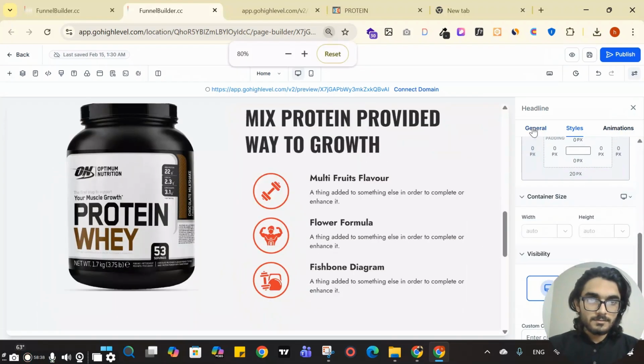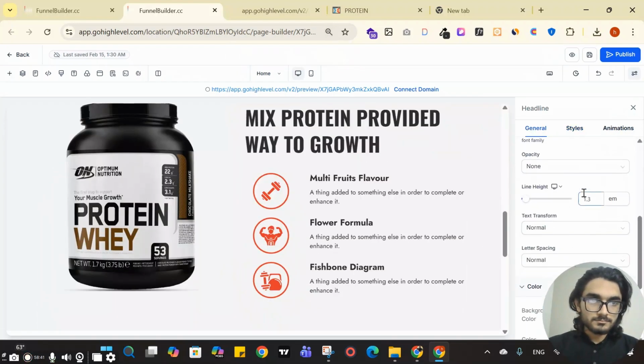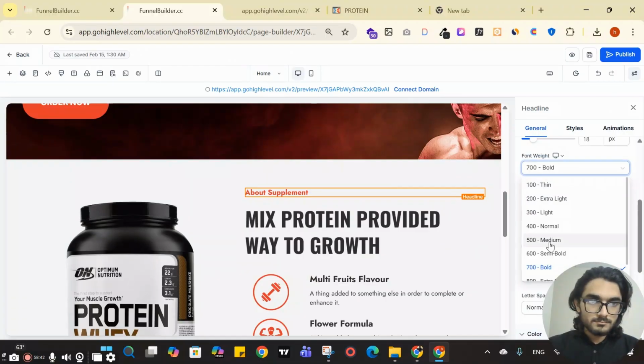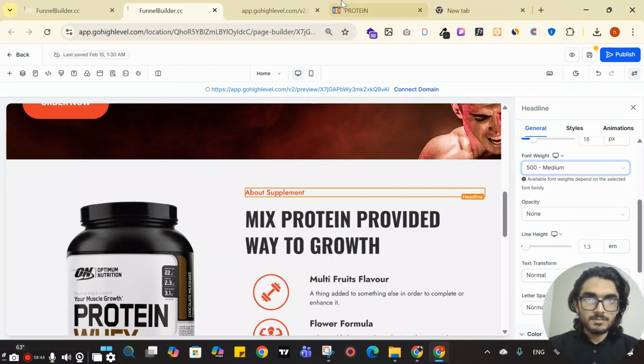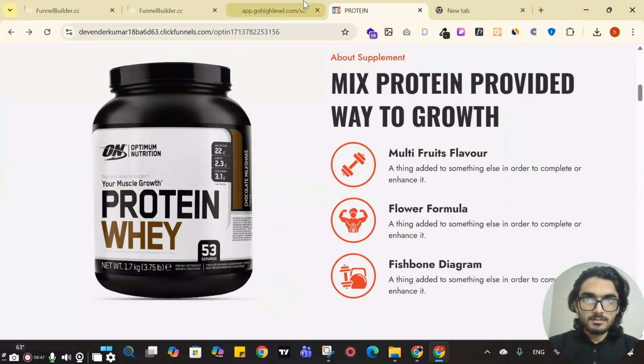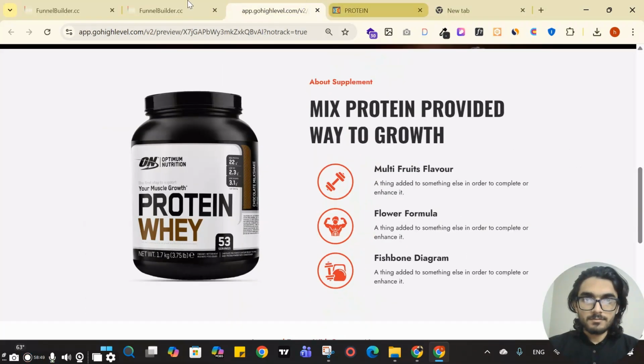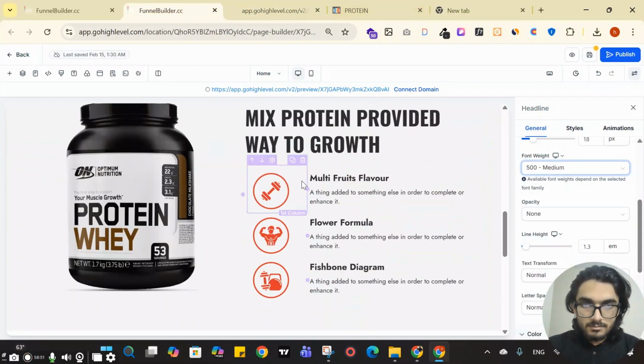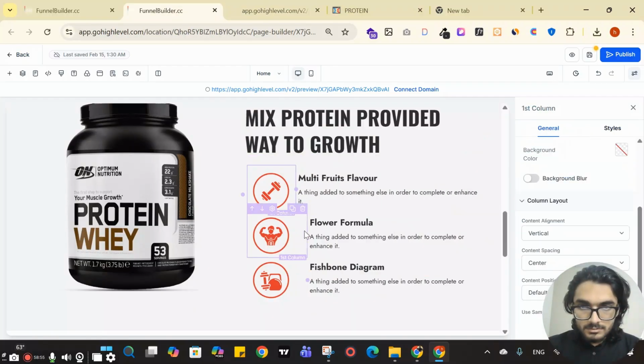I think the font, medium is good, and the next is the gap in between this. Now you have to adjust this gap. I think it's good.